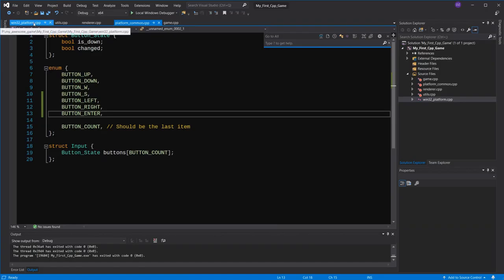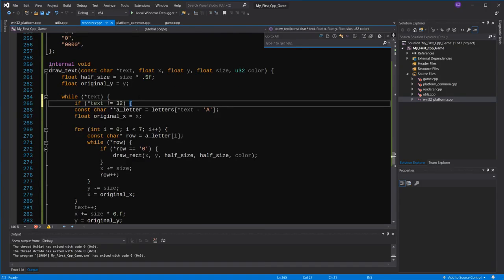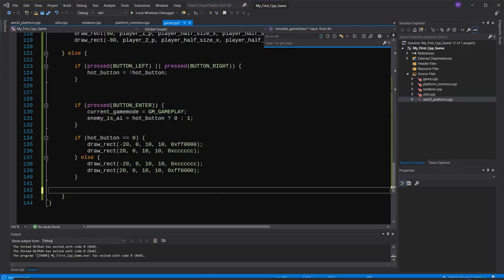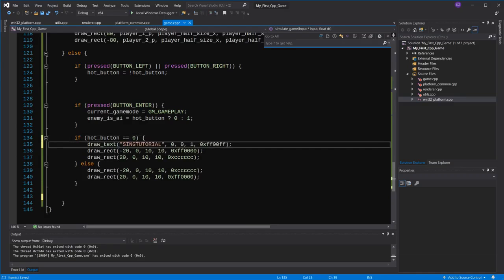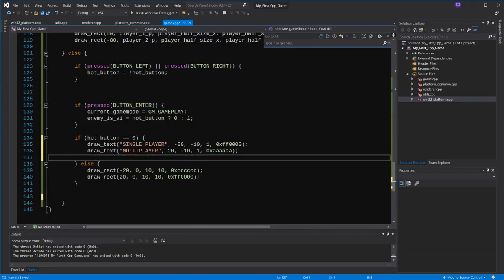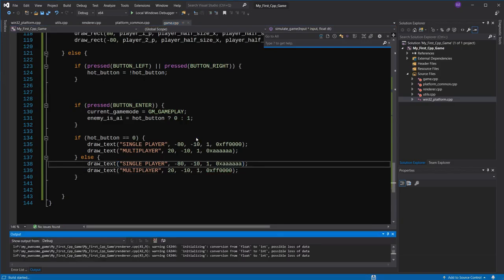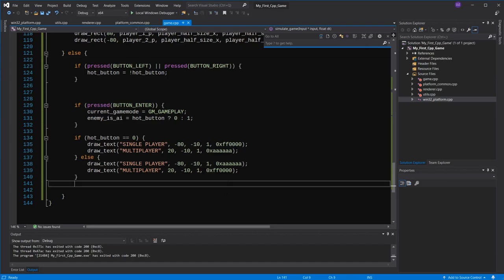The only thing left is the space character, which is the decimal 32. We'll hard-code it for now to just skip one character. So let's try adding our actual menu text. Awesome! Now the game title and information.